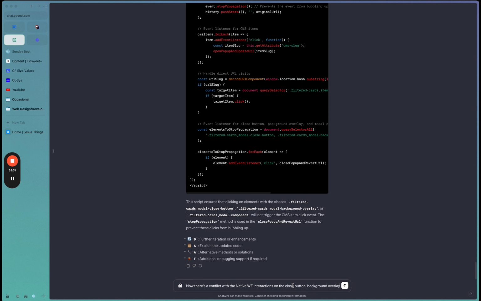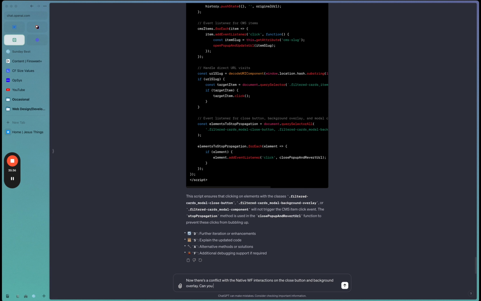So I'm going to see if on the close button and background overlay, can you instead remove those specific event listeners, but keep the one on the main modal component? Anything clicked within the modal component should not count as a CMS item click.